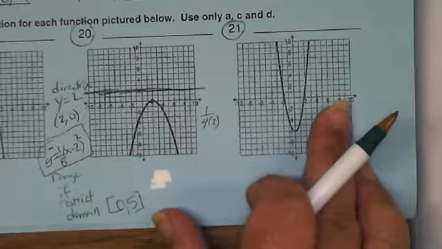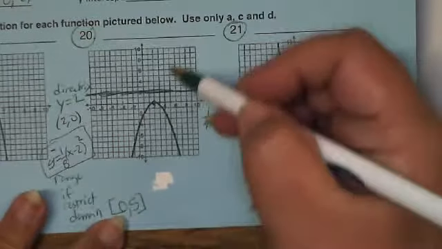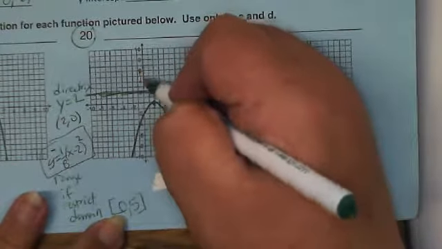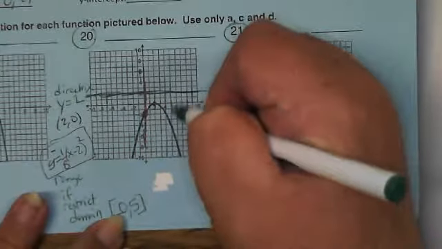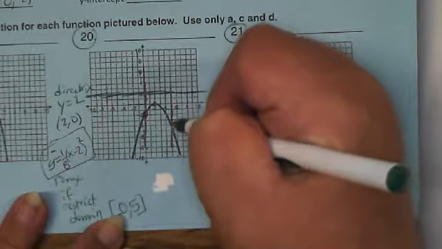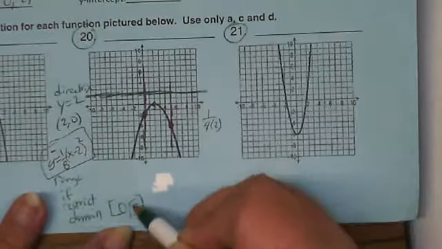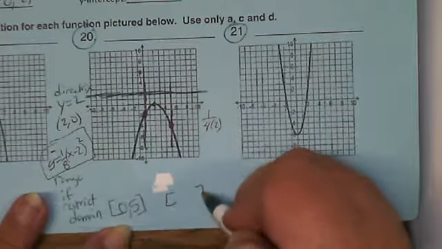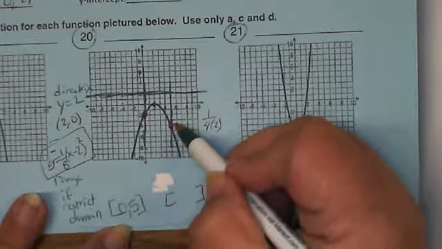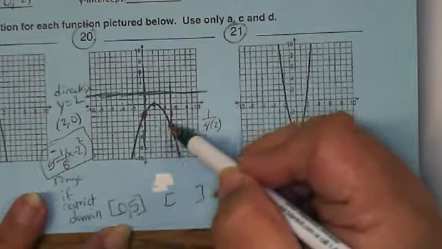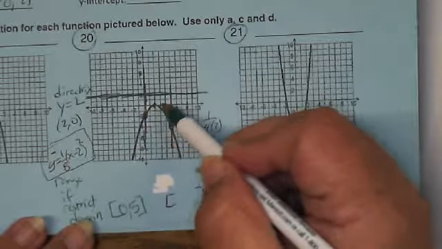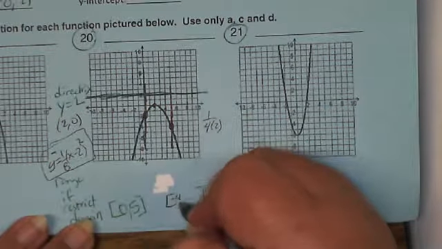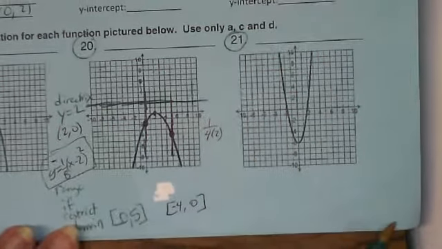In addition, what if we've restricted the range? What if we only went between 0, it's right there, and 5? Well, if I restrict the range between 0 and 5, I'm only going between here and here, right? Well, the low right there is at negative 4, and the high is at 0. So we go from negative 4 to 0.